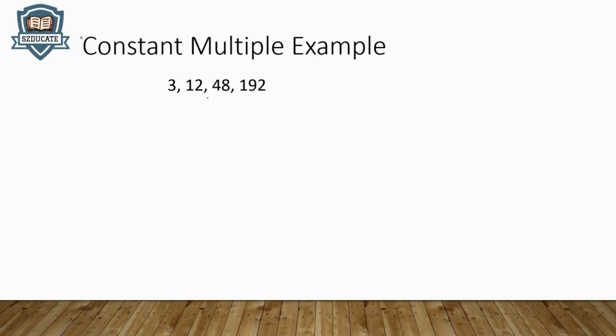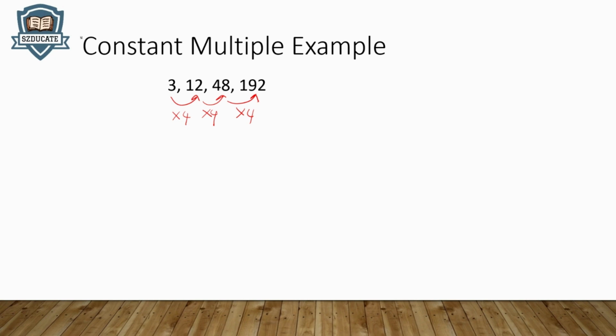Now, you can see from this example that it's not a plus, because 3 to 12 would be plus 9. And then from here, the difference becomes 36, and then here the difference becomes very big. So you might want to rethink what this could be. You try: can this be multiplied by 4? Yes, multiplied by 4. Okay, use your calculator by all means. So if it's multiplied by 4, it's a constant multiple example.